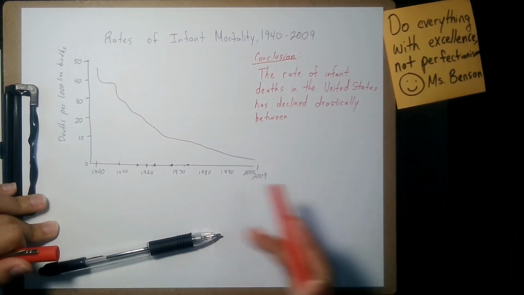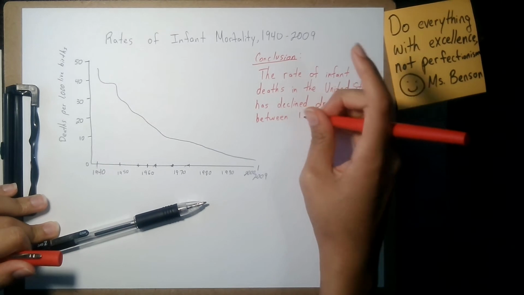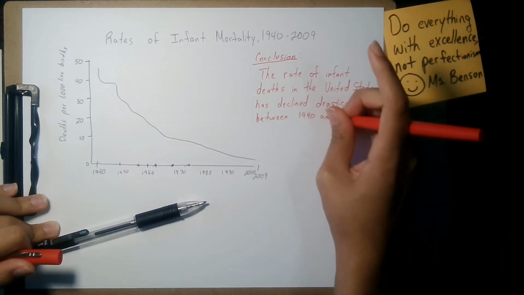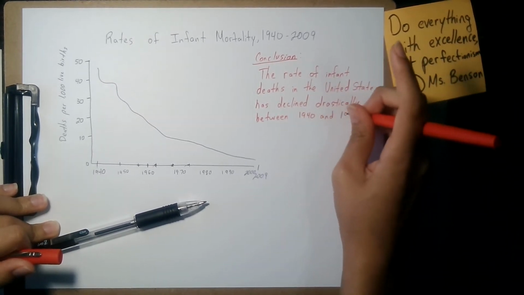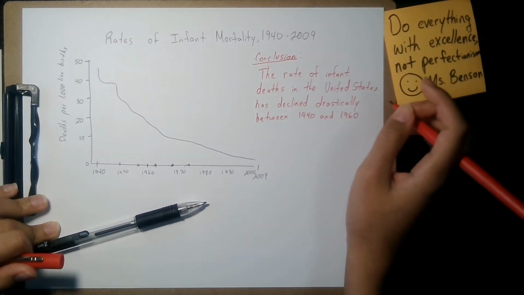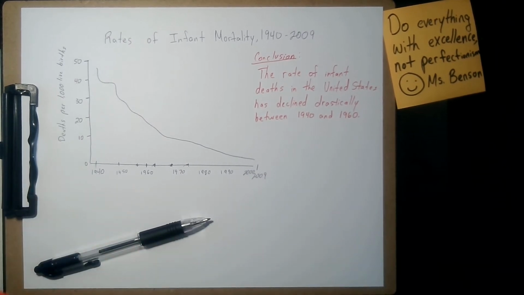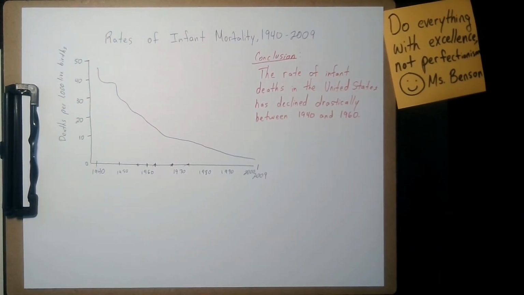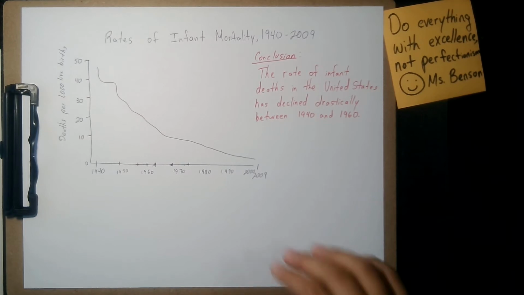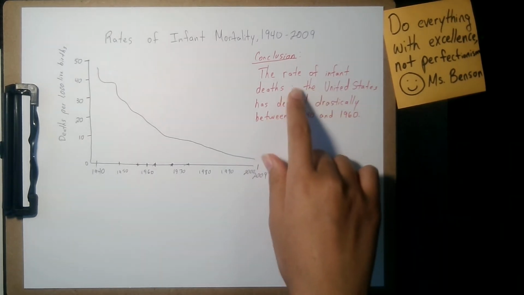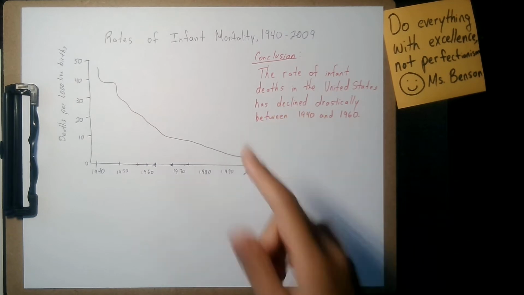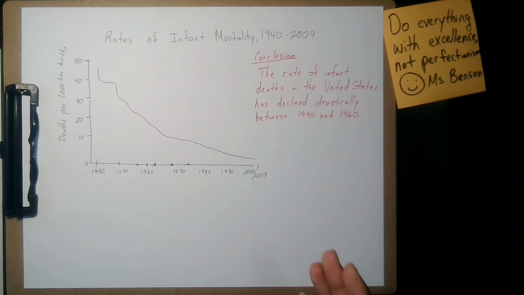And we can actually be more specific by saying between 1940 and 1960. So we were just being extra specific. Now with the answer choices, you might have to pick between different answer choices, and they may be very similar. Instead of decline, it might say increase. So just be very mindful when you're eliminating your answer choice.